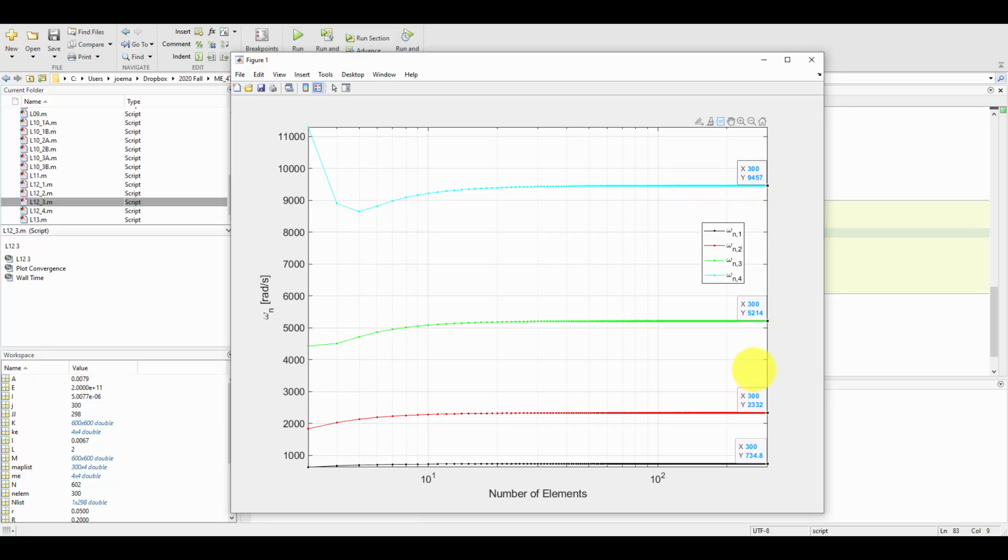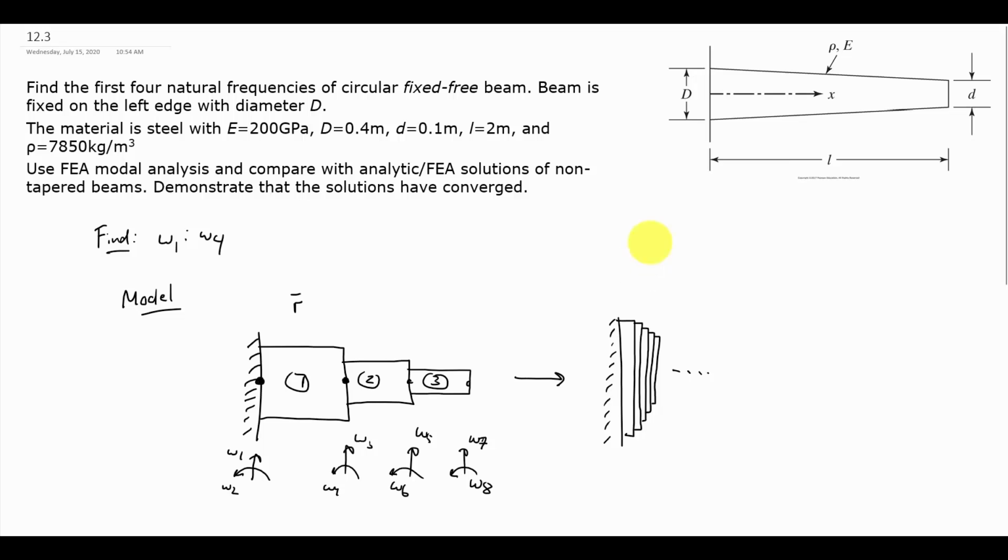Now I want to back up these results before I necessarily accept these as being the first 4 natural frequencies in my system. So one way I can maybe bound my answer or get a ballpark magnitude of what these values should be is I could simplify the system into one that I am able to solve by hand. So instead of treating it as a tapered beam, I could get maybe a rough idea of what the values should be if instead I treated it as a beam with a constant diameter. And I could do that 2 different ways.